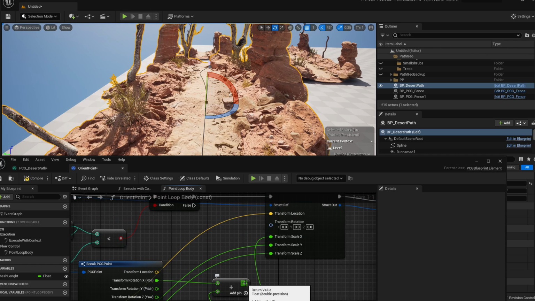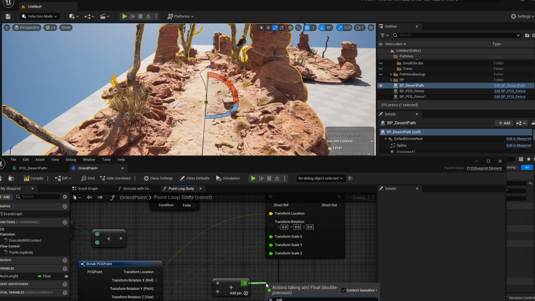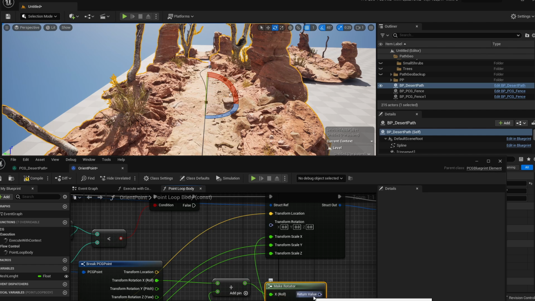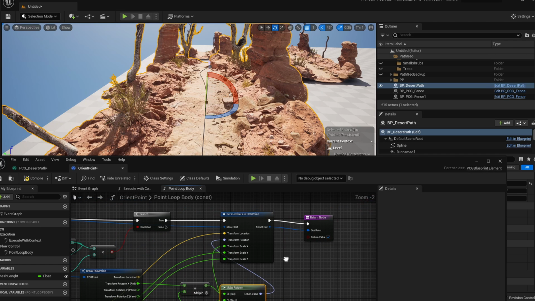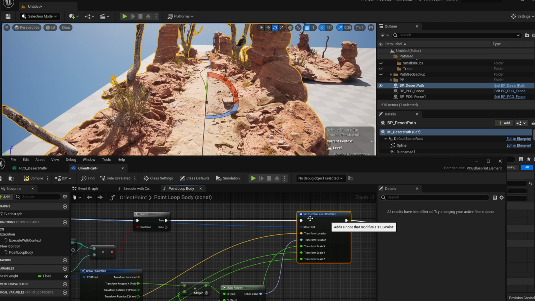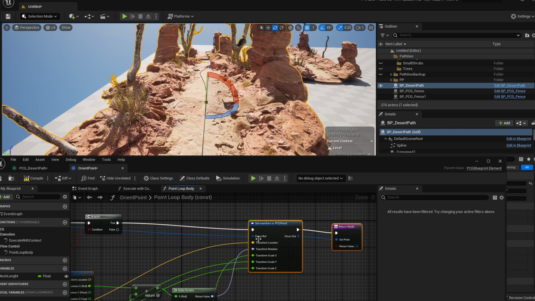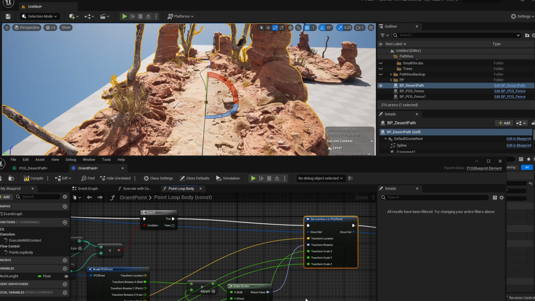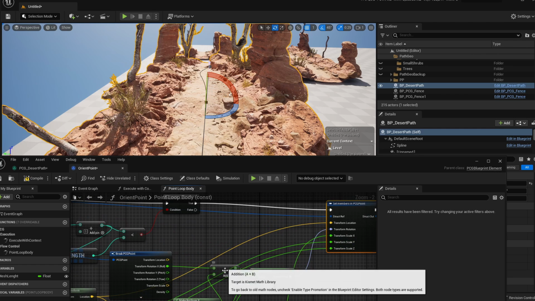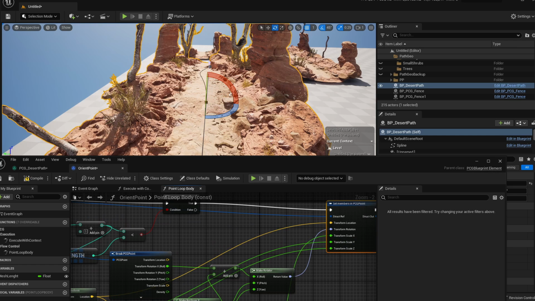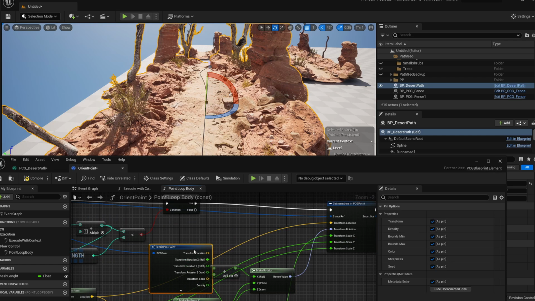And after this, we will make a rotator and connect the calculated y and z axis, and connect this rotator into the point that we are saving at the end of the function. You can organize it a little bit better, but you can see the logic here.